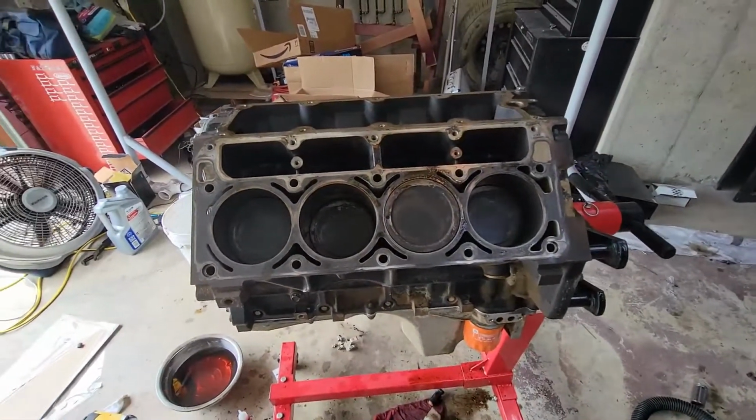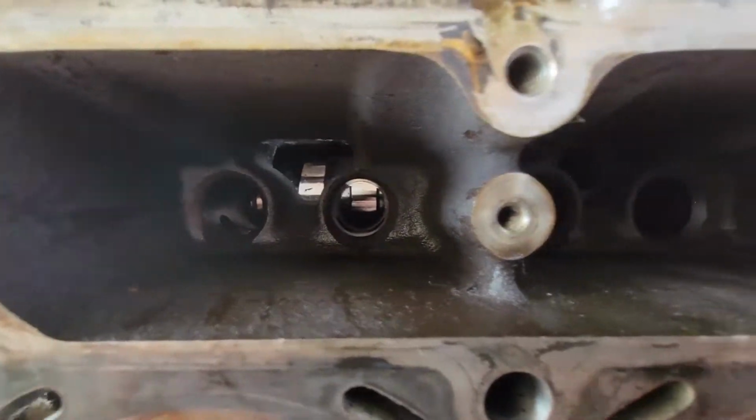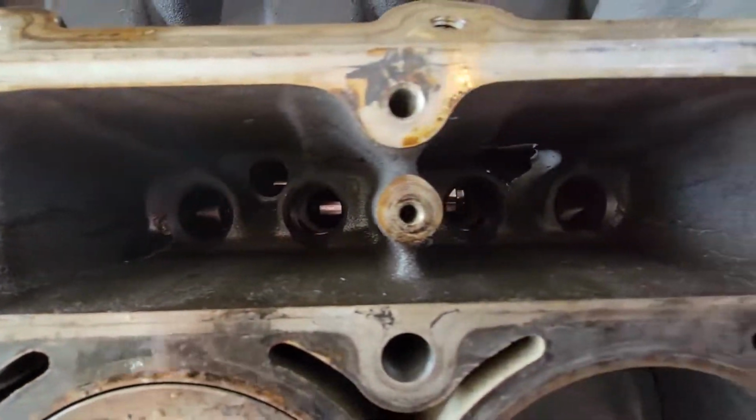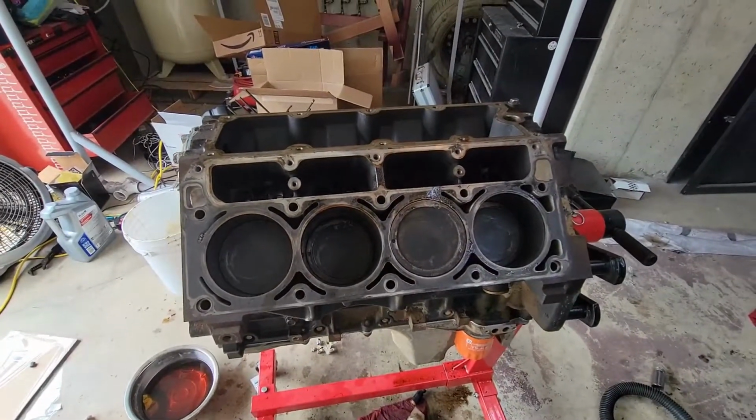Okay, so now that that's done, our next step is gonna be to get in here and put our lifters in their home here. Get all of our lifters and lifter trays put in, and let's get that knocked out.